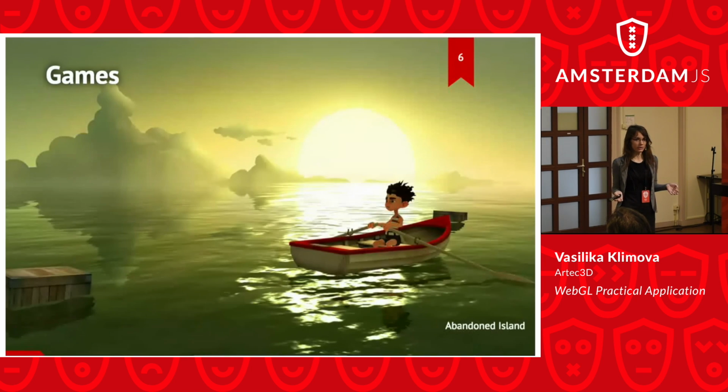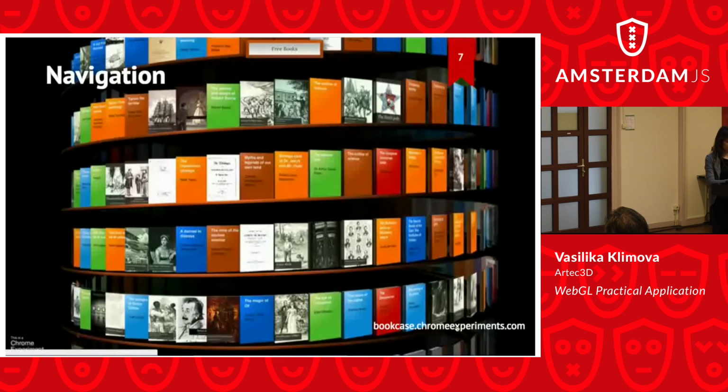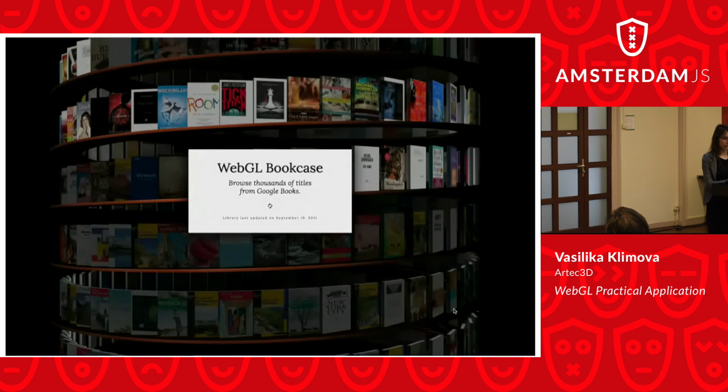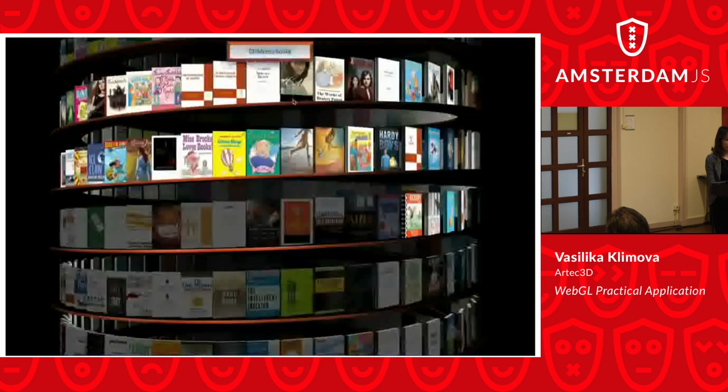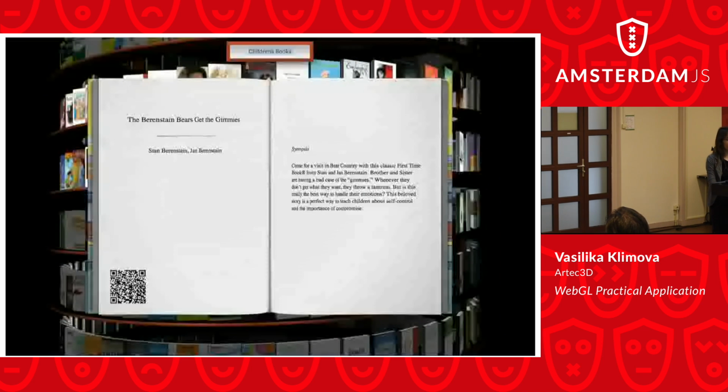Of course, games. Do you love games? I like role-playing games most of all. And the performance of browser WebGL games almost does not interfere with the performance of desktop games. Navigation. We can see this example. This example demonstrates a large round bookshelf. We can choose the book and read its annotation, like this. 3D interaction helps the user to get the touch feeling when choosing the book.